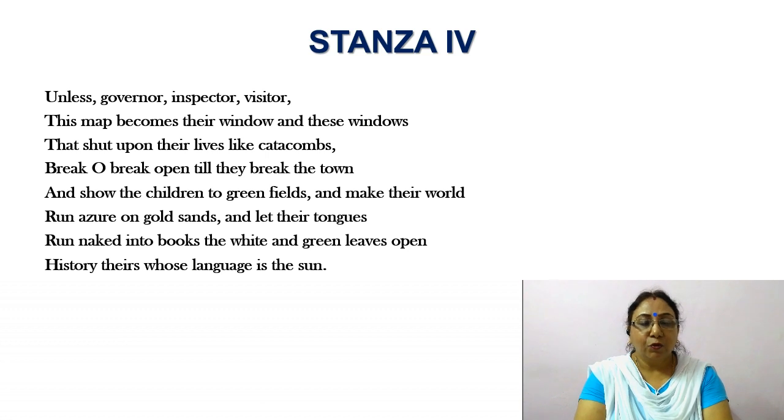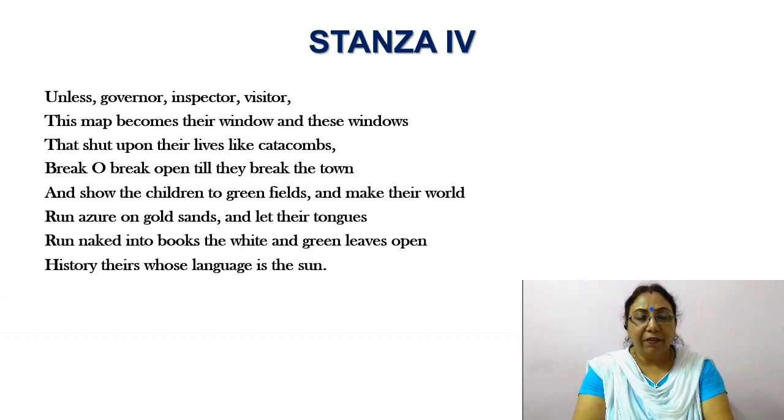They can come to the green fields and make their world run azure on gold sands and let their tongues run naked into books the white. Here, books the white are the books that we read. And green leaves open: green leaves refers to nature, because nature is the first teacher of every child.